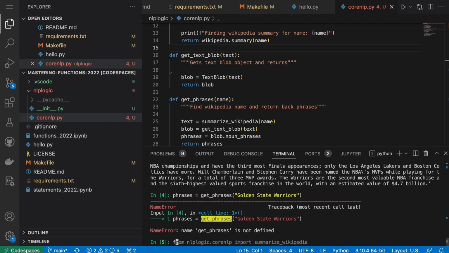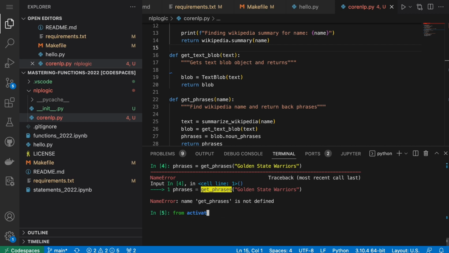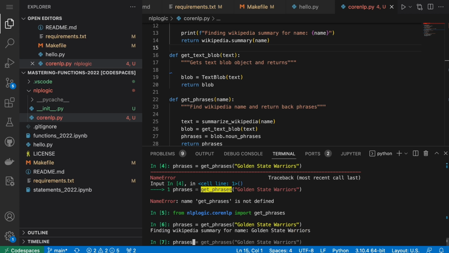So say from NLP logic.core NLP import get phrases, up arrow. There we go. And then we have phrases.